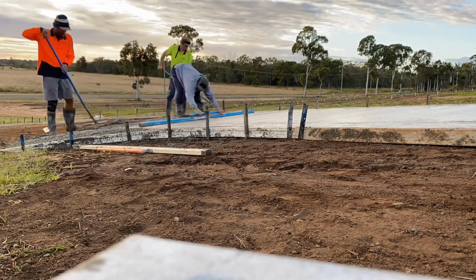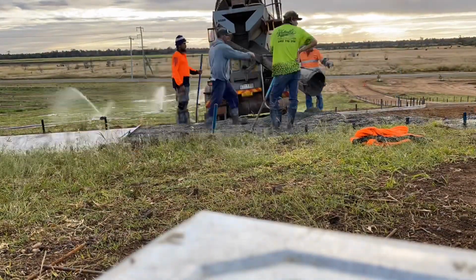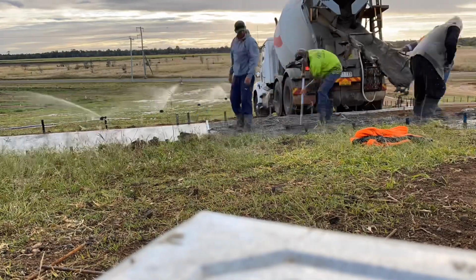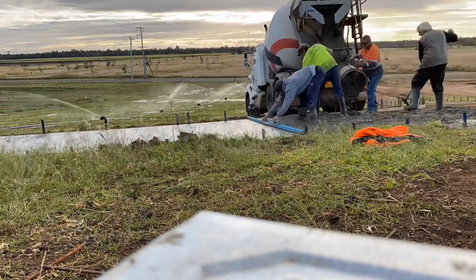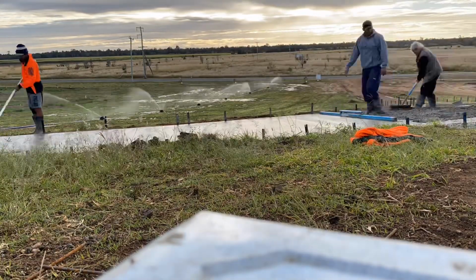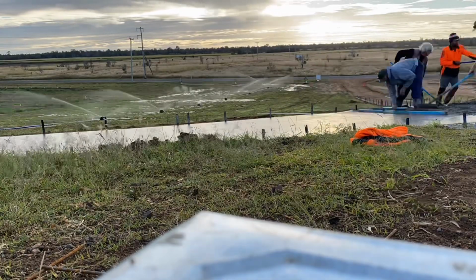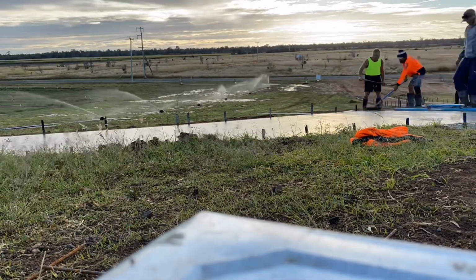Just did that part. We're going to go around the side here. Got Josh on the truck. The mud was pretty good today. It was awesome. You want to pour it a bit drier when you're on a hill. Having the two young guys, Royce and Matt, was a lot better, helping me. Made it a lot easier.